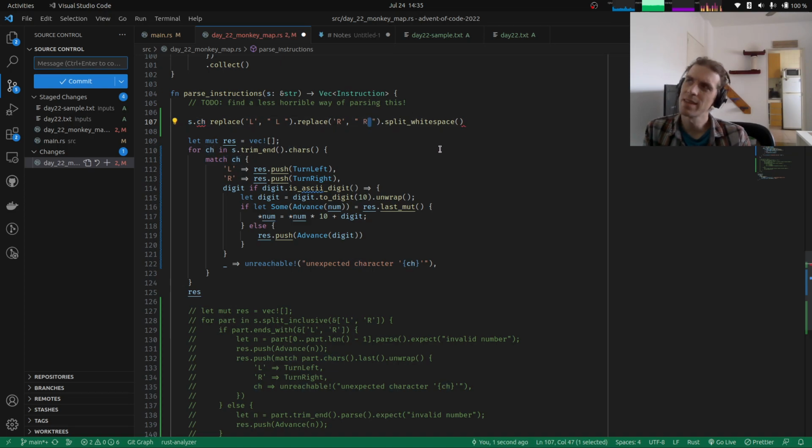But I think on iterators there is no split method because that also needs internal allocation. So I think this is the best I can do for now.